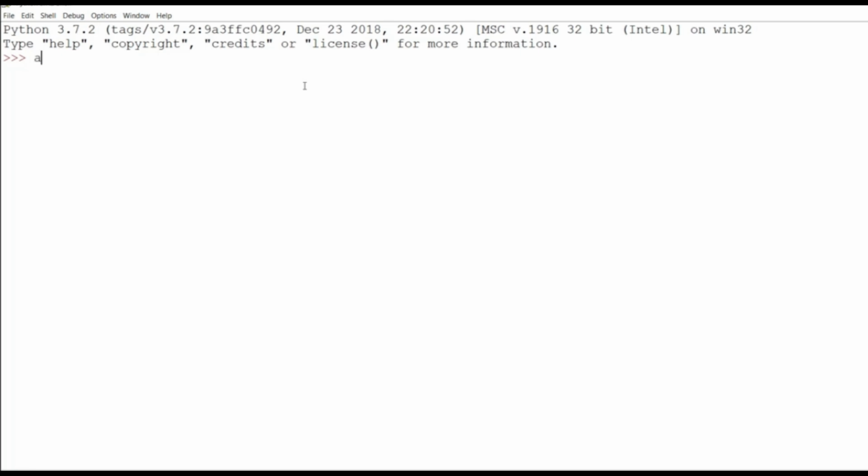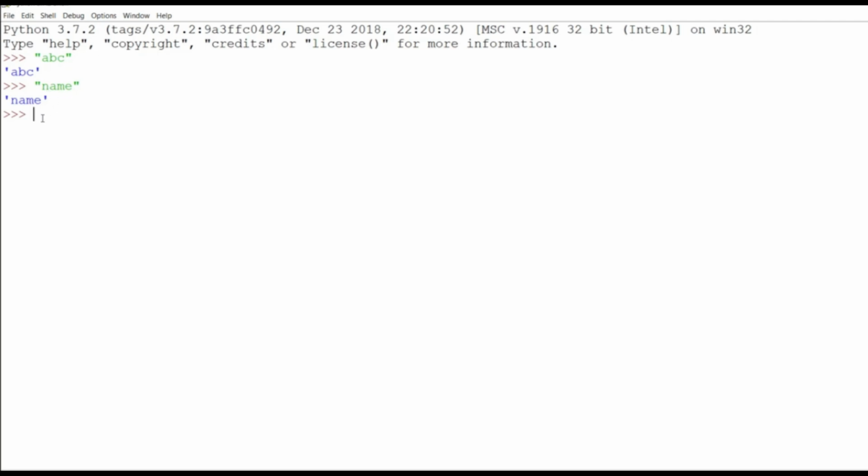So when I say ABCD, this is a string, but normally we put a string inside quotation marks. If I say ABC inside double quotes, this is your first string. A string is only a sequence of characters which gives you some meaning. If you say your name, that is also a string, because it is also a combination of characters. So we normally call a combination or sequence of characters a string.